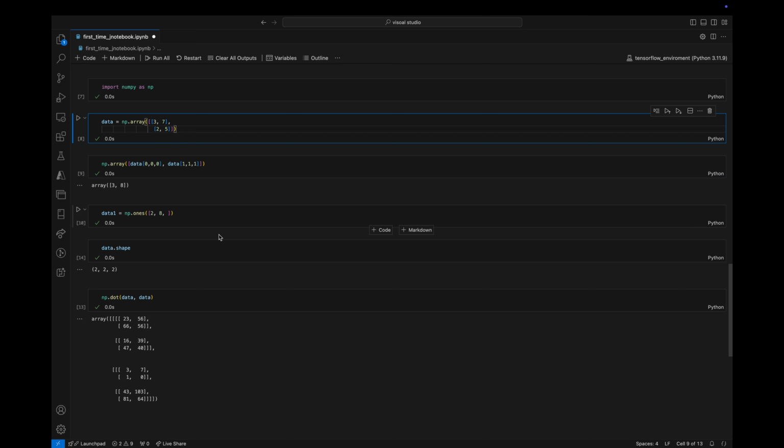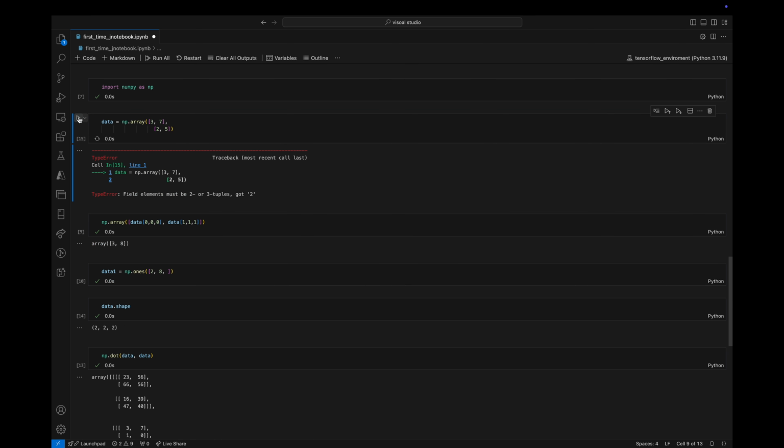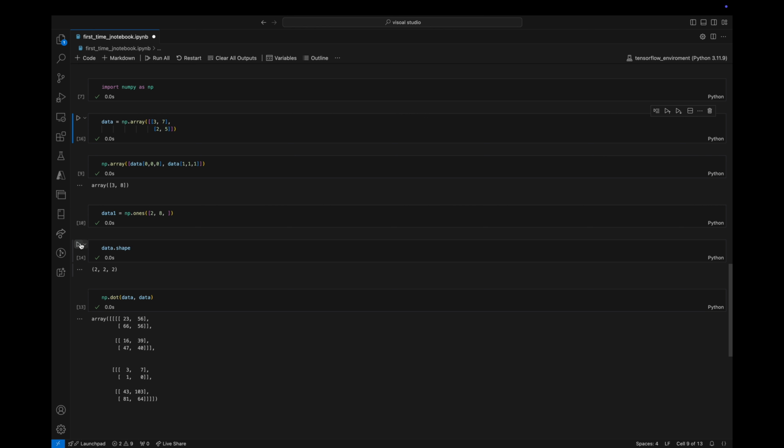How did it become 2 by 2? I think it's because I did not run the code, maybe. Yep, it is 2 by 2 by 2. I don't know how the 3-dimension multiplication works, but I will show you only how the 2-dimension multiplication works.